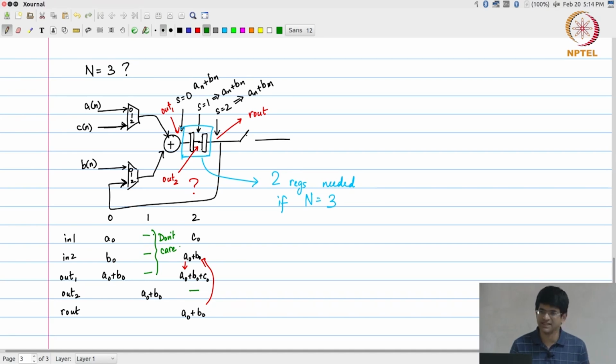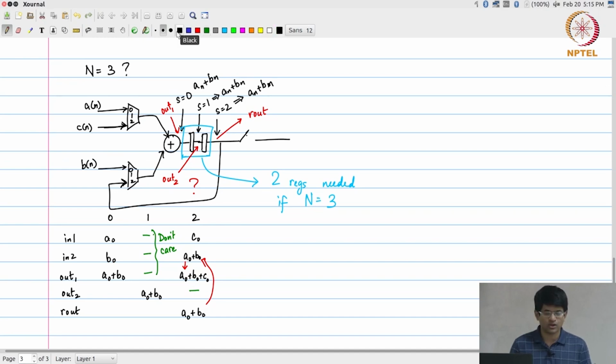So clearly there are two parts to this. One is functionally this is correct because I have made sure that the A0 plus B0 as well as the C0 came at the correct instants of time so that the computation happens properly. But it is also a waste because I ended up using 3 cycles when 2 was sufficient. So why would I do something of this sort? Probably never. You are not likely to actually want to do something of this sort, right. This was only a demonstration to show that if necessary, required functionality can be done correctly.